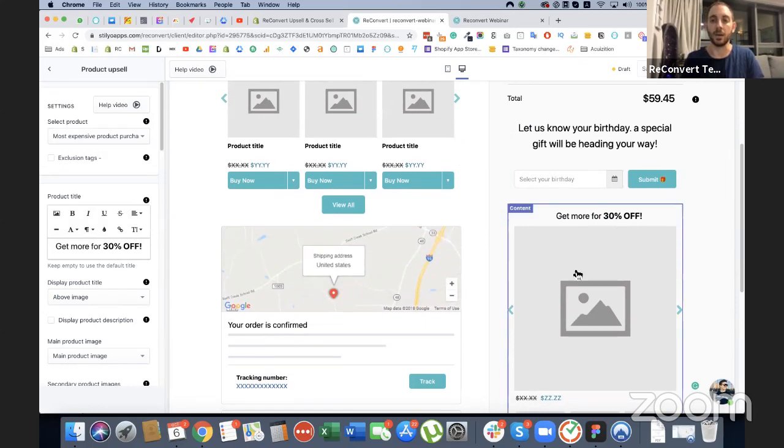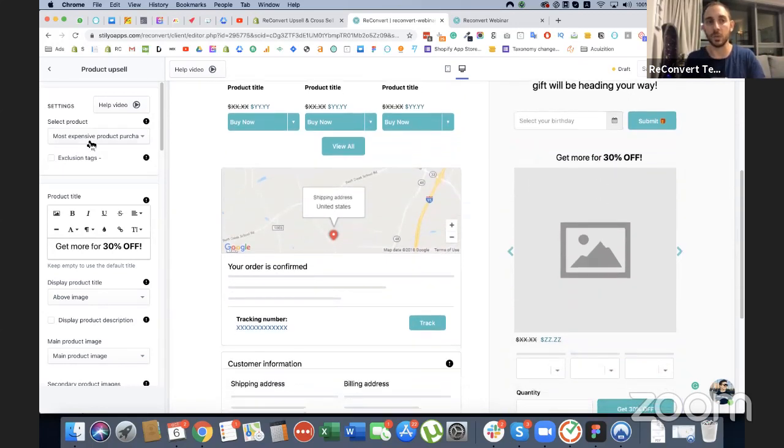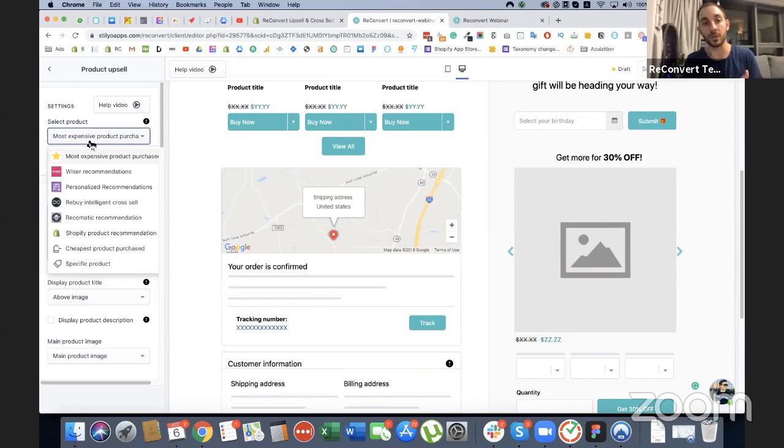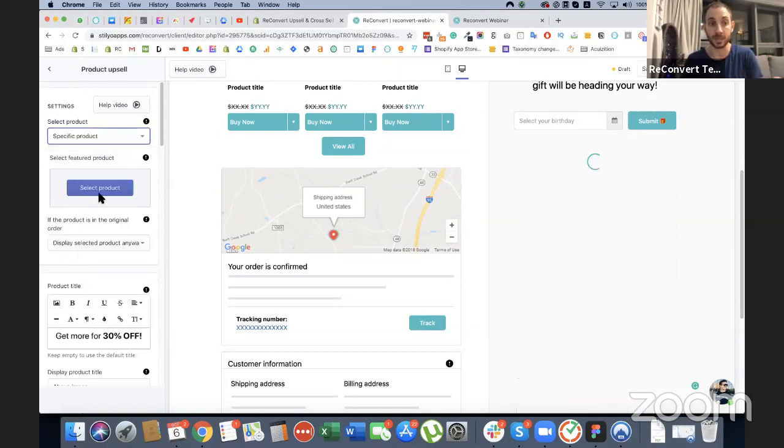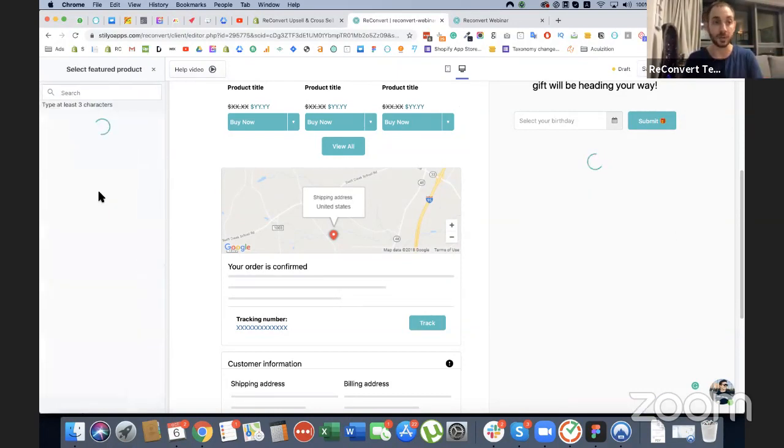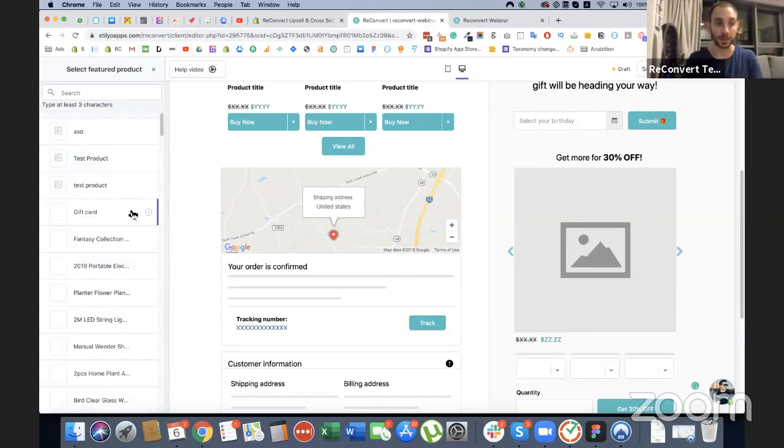All right. Now, with the product upsell, by default, it's going to display the same product the customer purchased, okay? And then you can add an additional discount, but you can choose any of these apps we integrate with to display smart product recommendations. You can also use Shopify product recommendations, which are less advanced, but they're great for beginners, or you can also use a specific product. Now, if you select a specific product, you're actually going to see the product details.